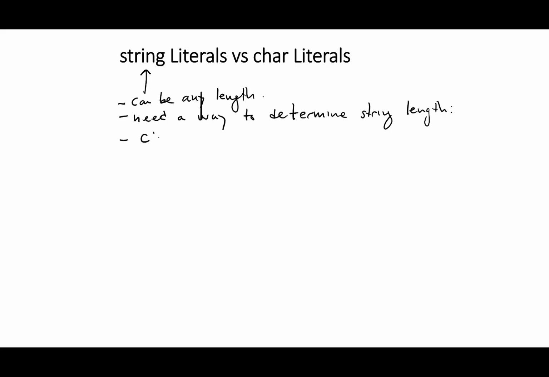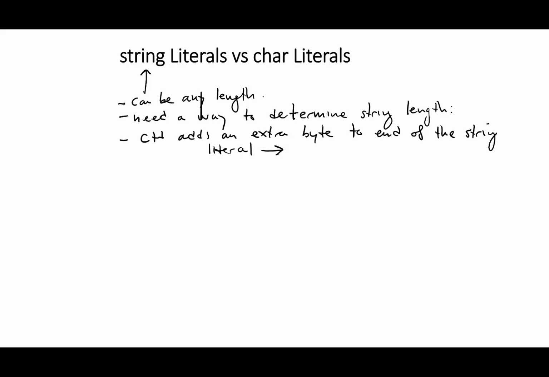So C++ adds an extra byte to the end of the string, well, the end of the string literal.